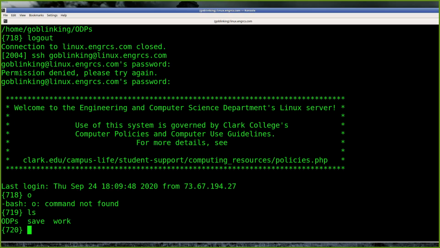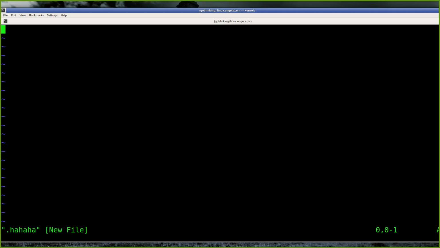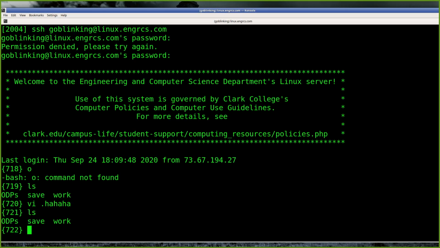But there's actually more files than ls is showing me. ls is written so that it only shows you files that begin with a letter or a number or some character other than a period. And if I make a file that begins with a period and I say ls, I will not see that file.